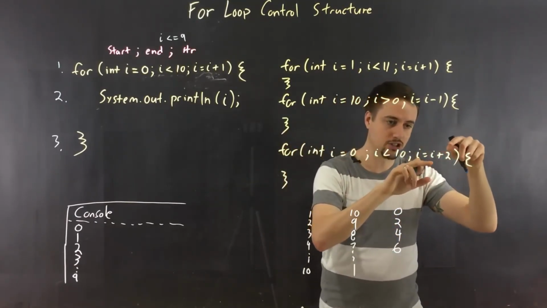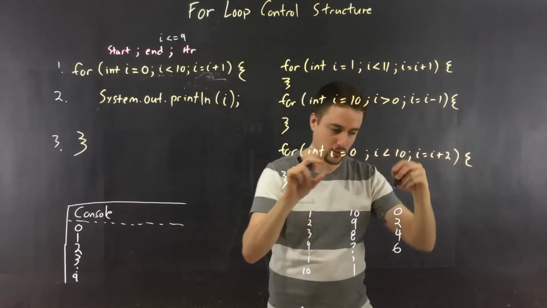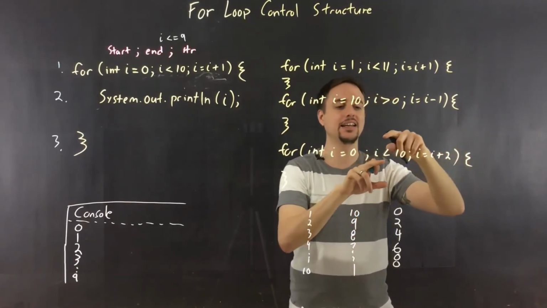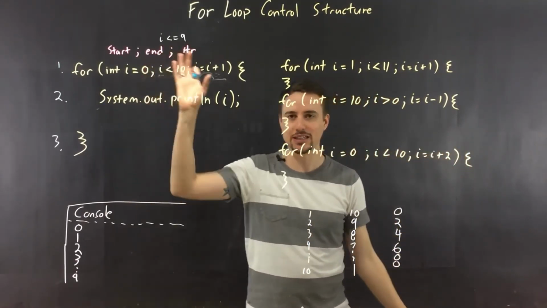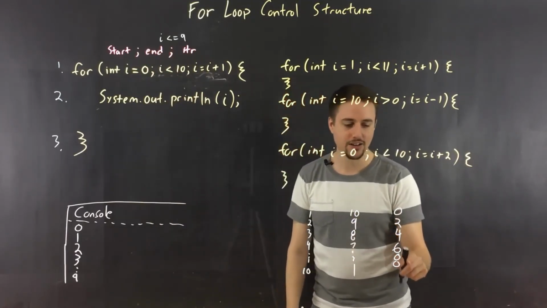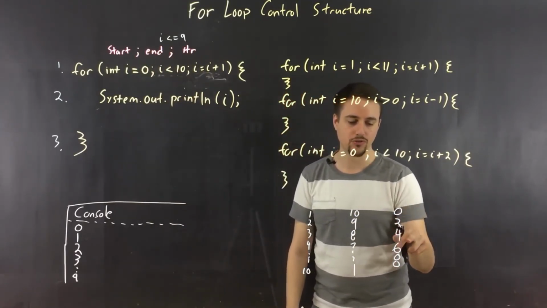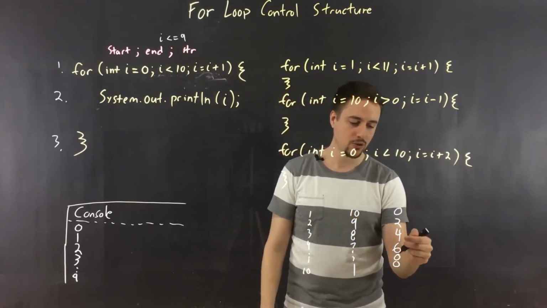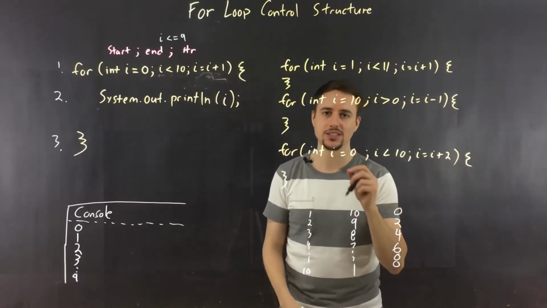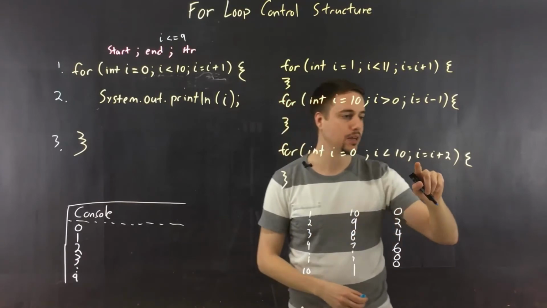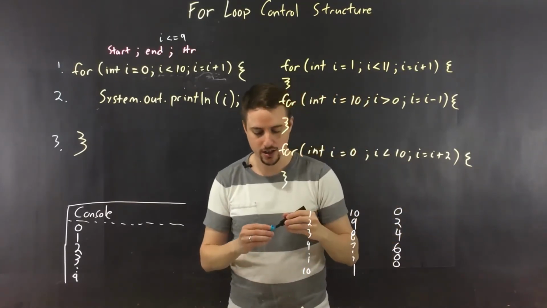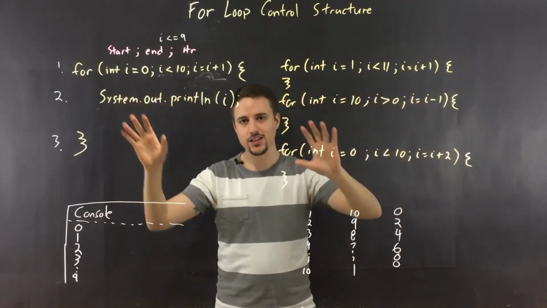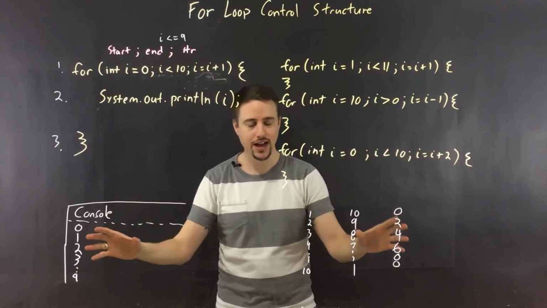And then it's going to go 6 plus 2 is 8. Is 8 less than 10? Yes. So it's going to output it. And it's going to go 8 plus 2 is 10. Is 10 less than 10? No, it's not. We talked about that over here. So that's how this one will end its termination. It will output 0, 2, 4, 6, 8. So instead of iterating 10 times, this one only iterates 1, 2, 3, 4, 5 times. It executes half as much as the one before because we are doubling our rate of incrementing. Okay? So that just goes to show all the different things that you can do with a for loop and how it affects the output.